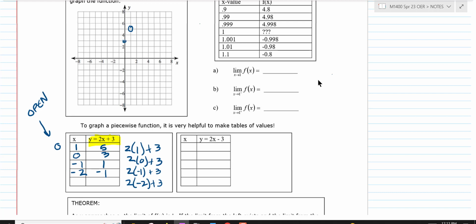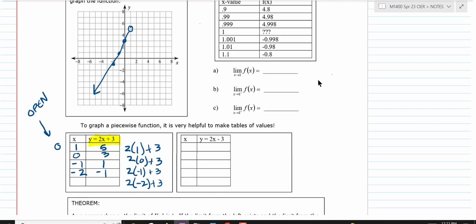This would be 0, 3. You're going to have -1, 1. You're going to have -2, -1, and so forth. Okay, now the mistake students make, I see it all the time, is students want to go through and draw the line in both directions. That's totally wrong. The line only goes that way, okay, because x is less than 1. So do not graph anything there. Simply go like this, and then put your arrow that way. Okay, I see that all the time. It does not go to the right. Does that make sense to everybody why that is? Okay, the key thing, it said x is less than 1. When x is greater than 1, it's a totally different graph.